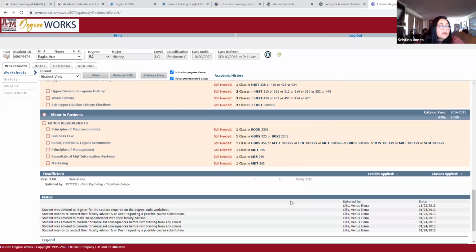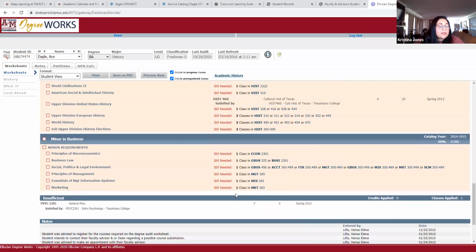You would also more than likely see a spot that's titled electives, and those are courses that you have completed that a lot of times fit into the general education part, or maybe you have changed your major, so that's where those classes will be housed, but they are still counting toward your 120 overall. Like I said, that is kind of what gets us into that situation where you earn a little bit more than 120 hours, especially if you change majors.